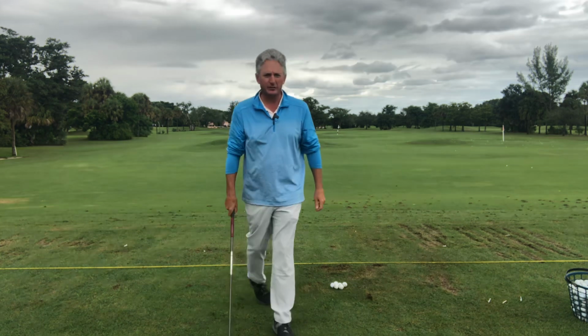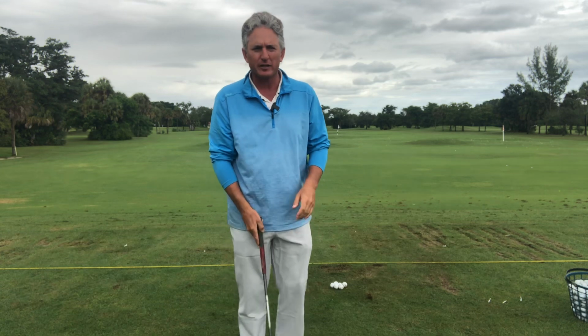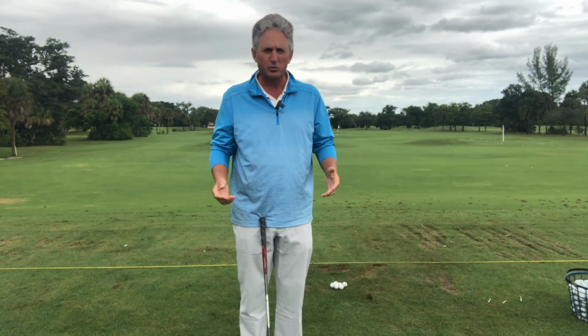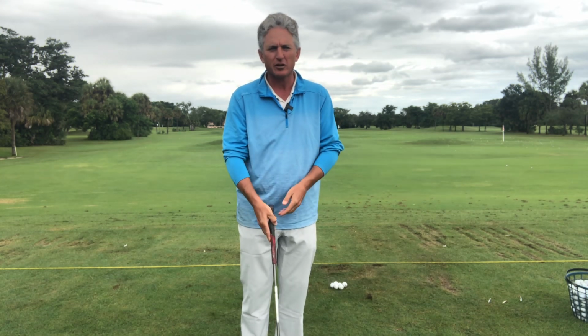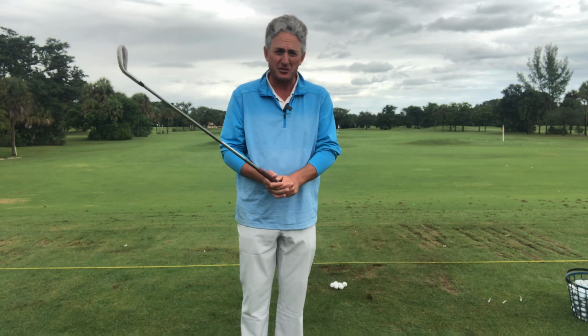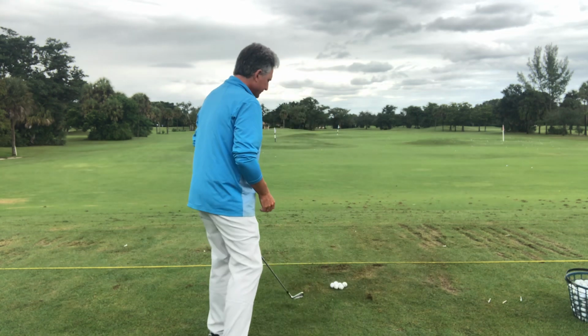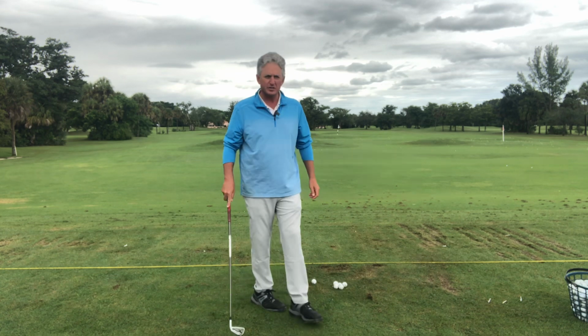So I'm able to hit it out there again. So you can see that you don't have to be on the PGA Tour or LPGA Tour to perform this basic fundamental. If you're able to train yourself to do this, then you're going to get better at golf faster. Okay, so the next thing we look at, fundamental number 2, is power.